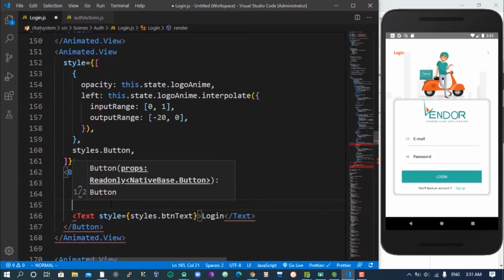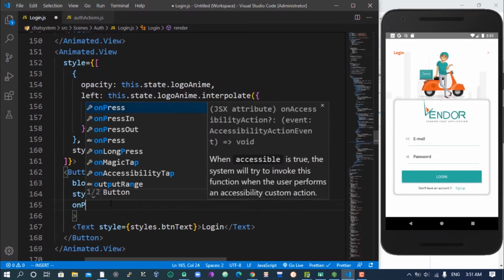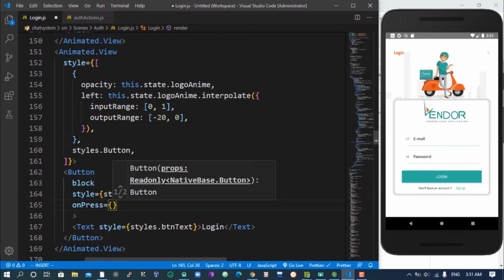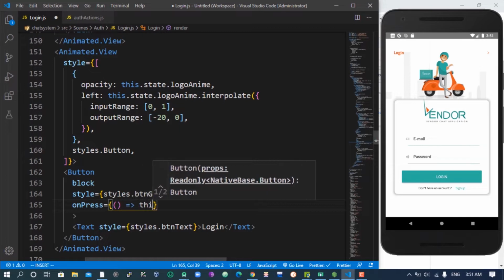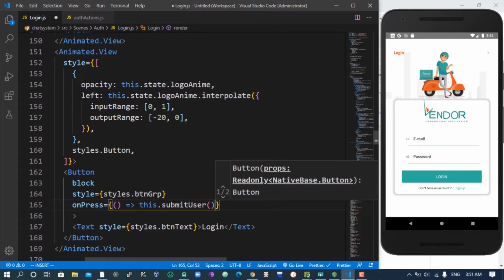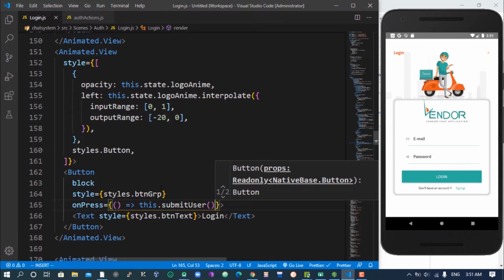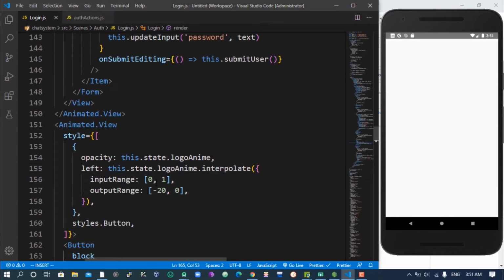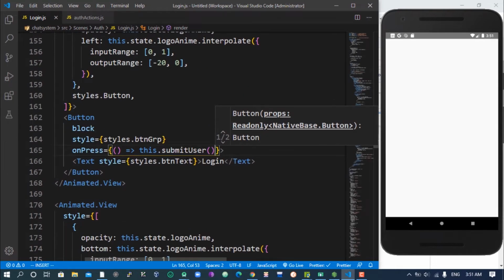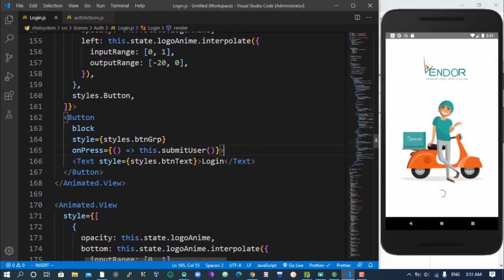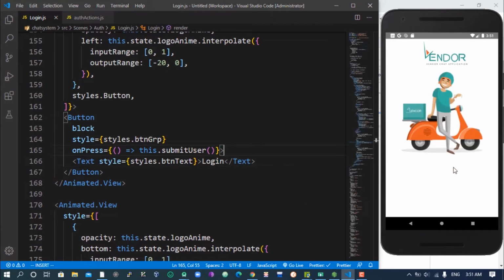Guys, sorry, let me do this again. On press, we're going to return a callback of this.submitUser. So let's save that again. Okay, I think it was a problem. This was a problem that's firing the event when I didn't press anything. So let's wait and see. Okay, we don't have any bug again.